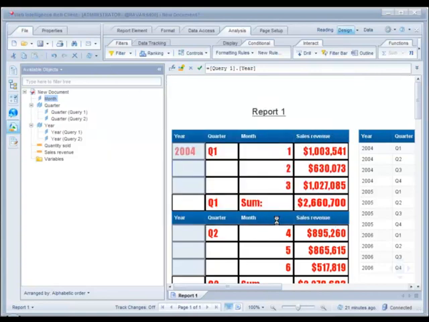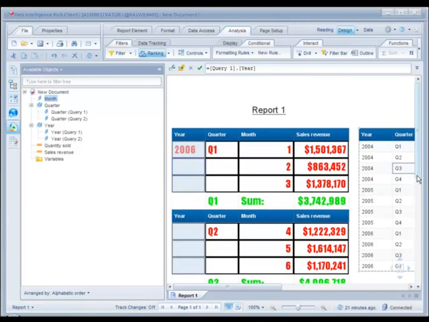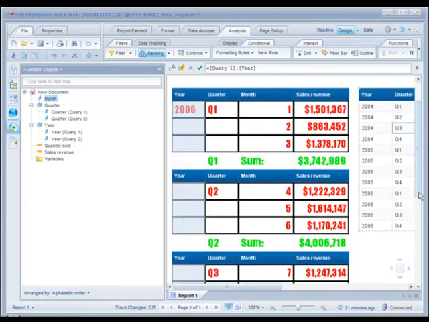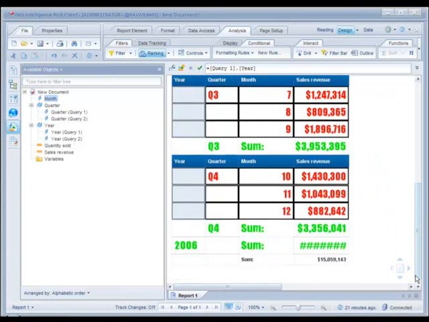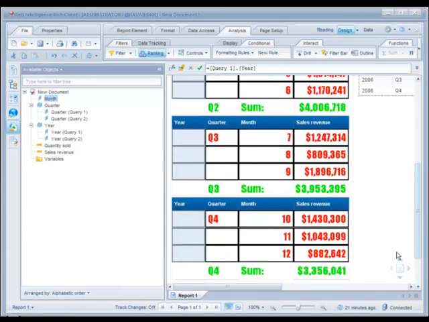This time it will display only the top one rank from each year. See, in 2006 you have quarter 1, displaying the top one from each year.